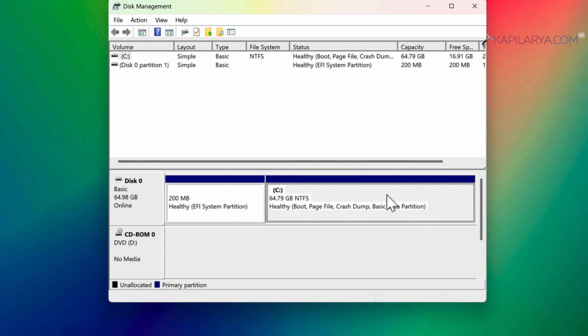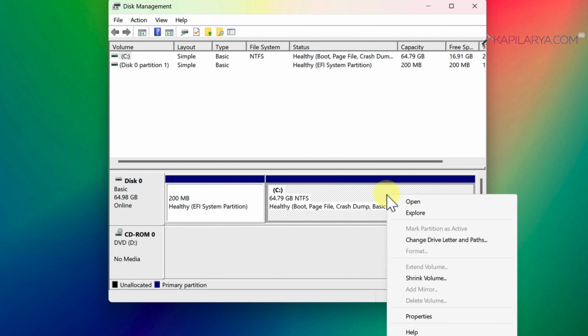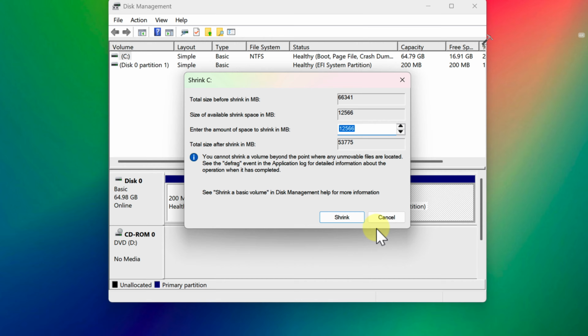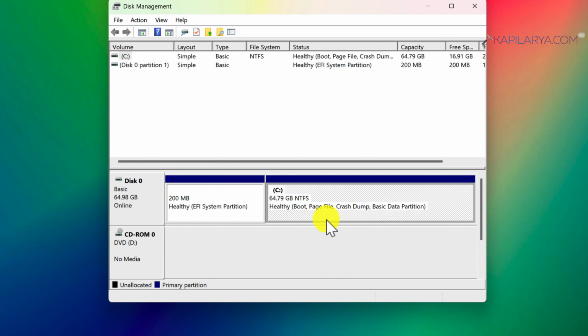Now close the property sheet and simply right click on the primary drive space and select shrink volume. Now we will first create a partition, the recovery partition with 1 GB of space. Here we have shrink window, and here we can type the amount to shrink, that is 1024 equals 1 GB, and click shrink. Now we have 1 GB unallocated.